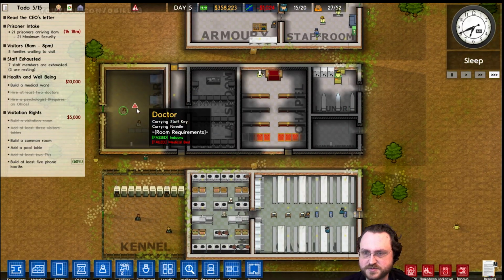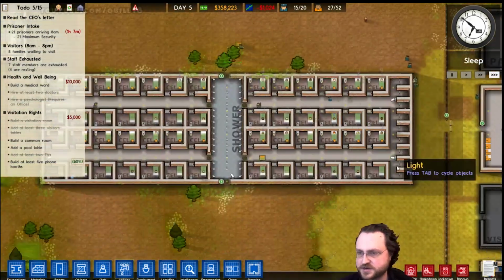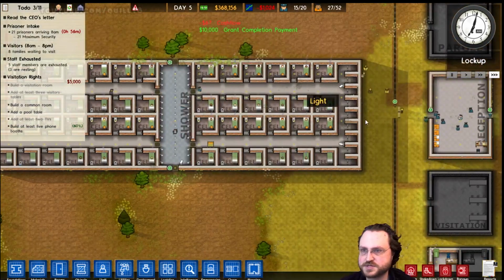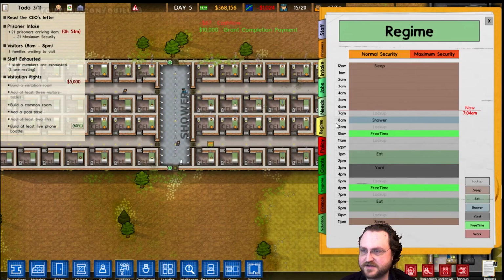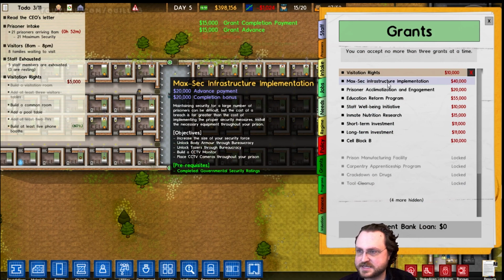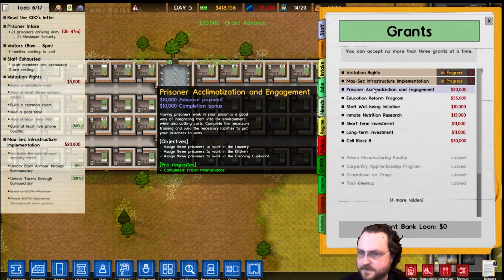There we go. Proper treatments. Waiting for those medical beds to come in. Lots of extra doctors kicking around. Here come our new prisoners. Complete another grant. Look at us! Everything is fine, you guys. We're making all the grants go. Government security rating. Instantly complete. MaxSec infrastructure. We're gonna... Well, technically, we just have to wait for tasers and body armor to unlock, and then we've got it.